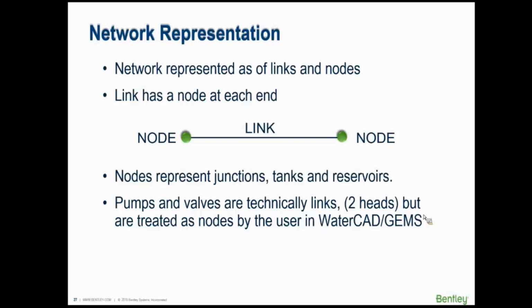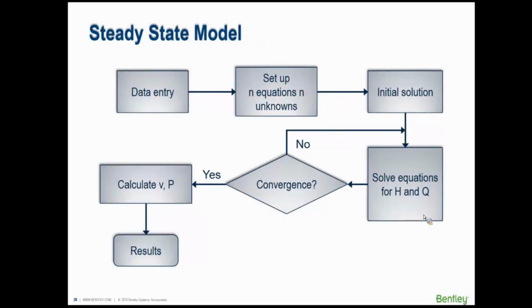So what actually happens when you hit the compute button? Well, what we do is you take the data that you've entered describing the pipe network, and we set up these n equations with n unknowns. One equation for pipe and junctions, and we guess at an initial solution, essentially. We have a good algorithm for that. And then we solve these equations. So you solve for a better value of head and a better value for flow. For each junction we calculate a head, for each pipe we calculate a flow, and we see, does it stay the same? If it stays the same for 2 iterations, then we've got an answer. It's converged. If not, we go back and modify those solutions over and over again.